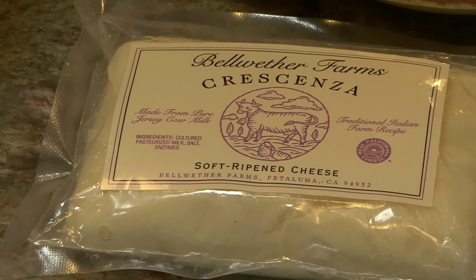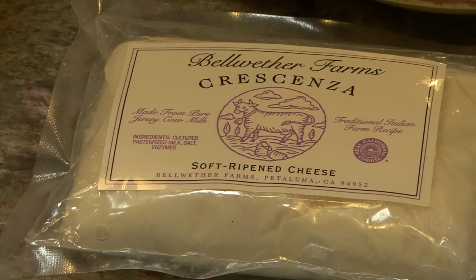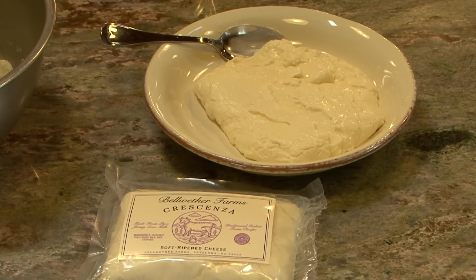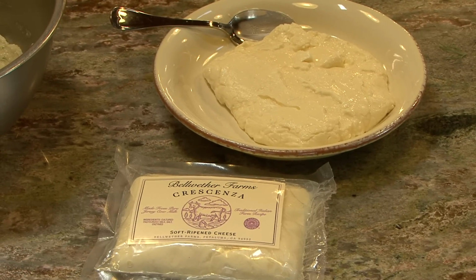And then the other ingredient that we have, and this is just what goes in the middle of it, and I think is sort of a surprise that everybody really enjoys, is Crescenza cheese from Bellwether Farms, one of our favorite cheesemakers in the area. And it's modeled after a cheese from northern Italy. It's funny, I can tell already by the ingredients that it's going to go with the Chardonnay very well. Well, that's the whole idea. So yes, that's what we're shooting for here. You're the master at that.